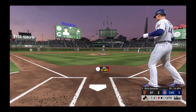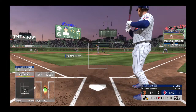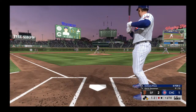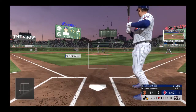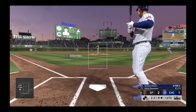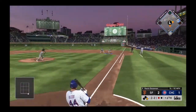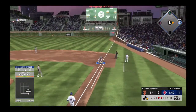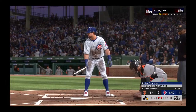And he gets a piece of it here, but it's chopped foul. Set to deal on a ball and 2 strikes. No offer at that one, and the count moves to 2-2 now on the Cub first baseman. Not sure if that was a great take or if he got locked up on a two-seamer running away, but either way, it worked out well for him. That's a well-thrown pitch, though.